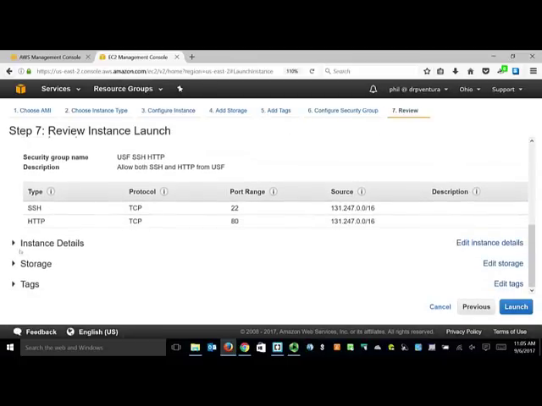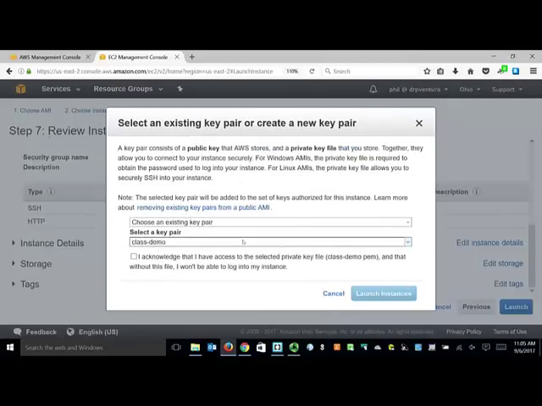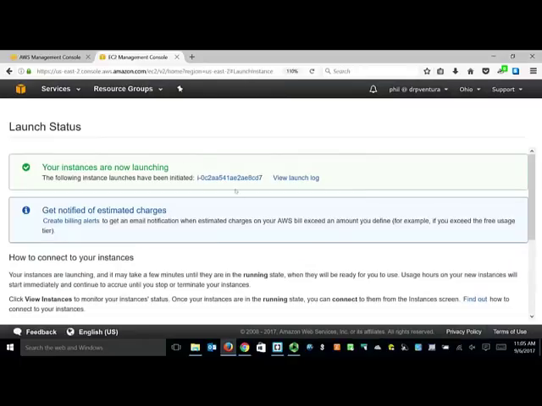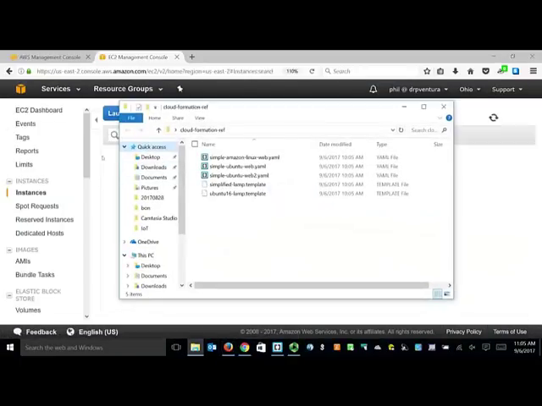So there's those. Let's see, instances. We don't need any of that for right now. Right, and so let me go ahead. I'll just use that key. And yeah, launch the instance. Okay.